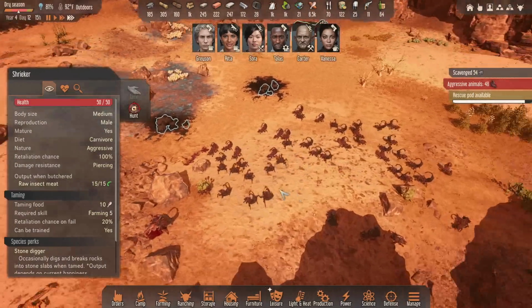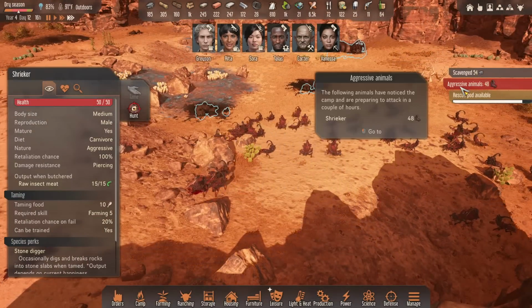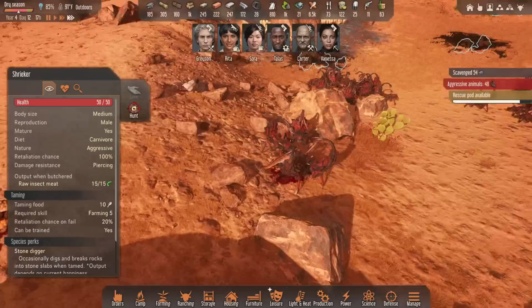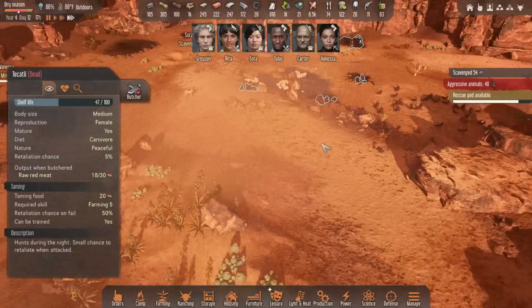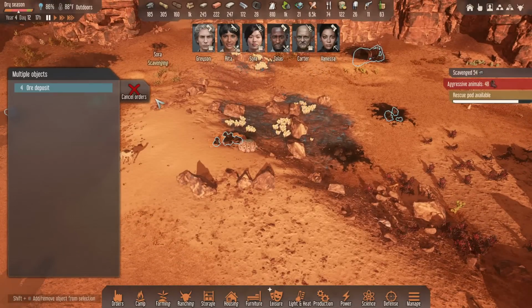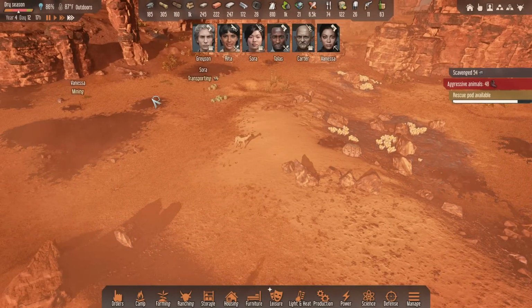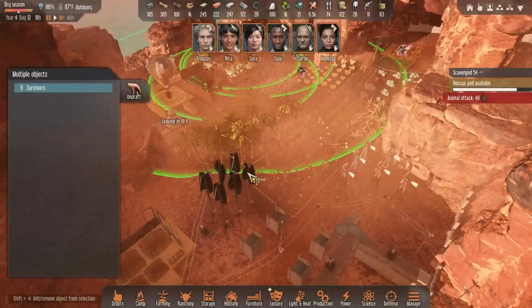You guys, there's so many of them. I mean, they're not the brood mothers, thankfully. They are still the things that shoot stuff. They're just eating the crap out of that thing? Disturbing. Oh, no. Do not want to come out and mine this stuff when this is happening. Cancel orders. Cancel that. Okay, yeah. They're all coming in to attack right now. Everybody get in here.